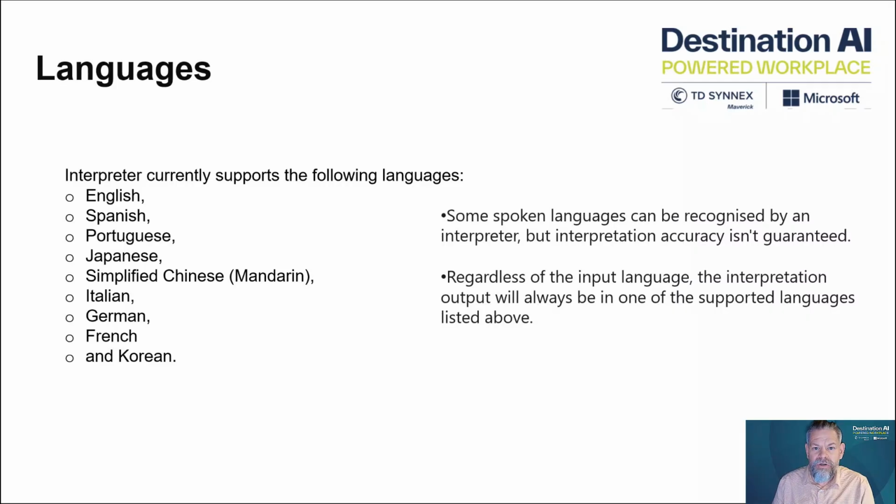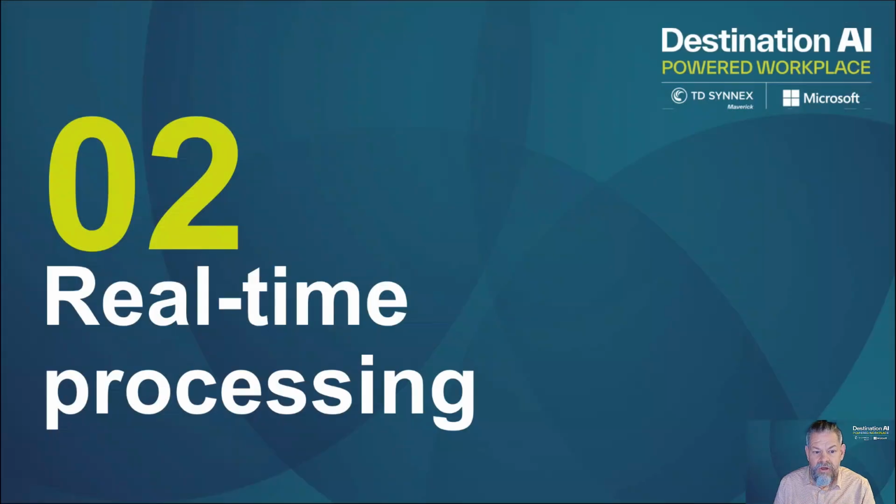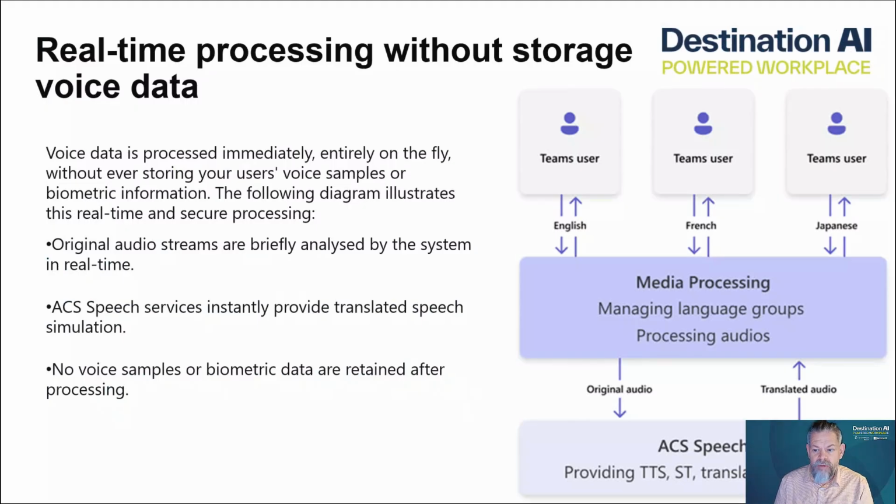So how does it work? How does Microsoft take somebody's native language and translate it into something completely different? We utilize something called real-time processing. This allows us to take the interpreter agent within Teams itself and enables speech-to-speech, which we call STS translation, using Azure AI services. It automatically detects the spoken language in a meeting and allows multi-speaker, multilingual conversation.